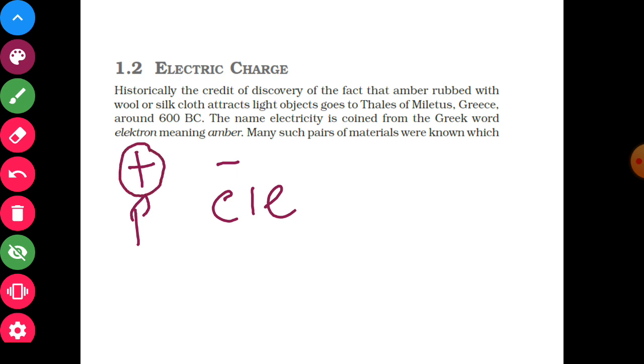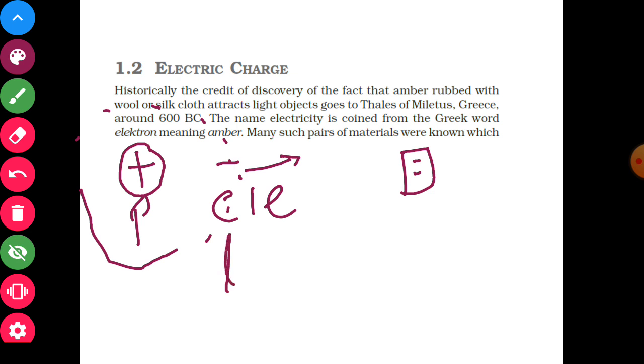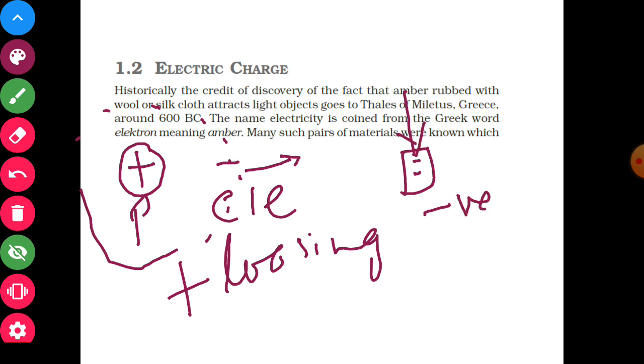Proton is generally found in the nucleus. Electron is moving around the nucleus in different orbits. Now whenever there is an exchange of charges, the electron is removed from one substance and received by another substance. So the substance which is losing the electron will become positively charged because negative charge is lost, so it becomes positive. And the substance which receives the electron becomes negatively charged because it is accepting the electron.